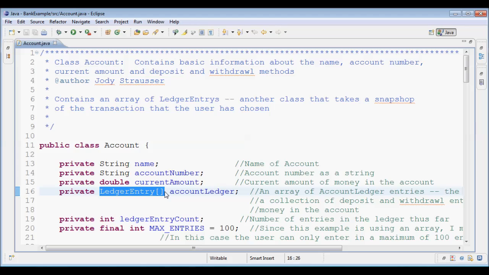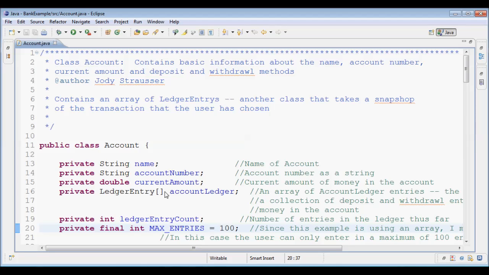Now, because we're using an array here, there is a limitation, at least in the way that I wrote it initially, because I wanted to demonstrate this fact as well. The limitation is that you can have 100 entries per account. Realistically, I would make this a much larger number if I was going to actually use this.